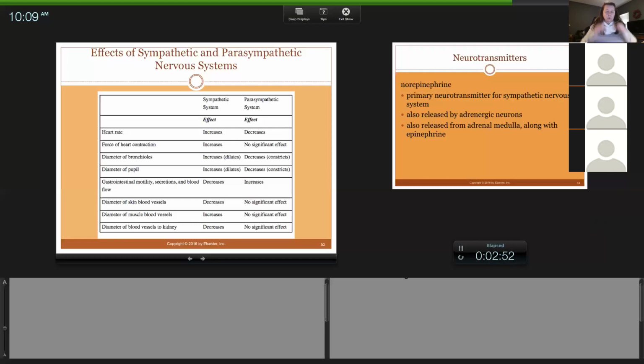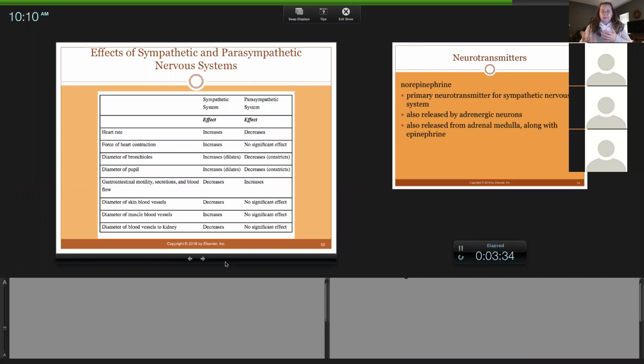Your pupil is going to dilate because in fight or flight, the body wants to make sure it can open up and accommodate as much light as possible to see. Now, the one thing that does slow down when you are in fight or flight is typically blood flow and movement to our GI tract, which is passive, and typically slows down, okay? Then look at the next one: diameter of skin vessels decreases. Blood vessels to the kidney decrease. When you are in fight or flight, the body needs as much blood supply, okay?